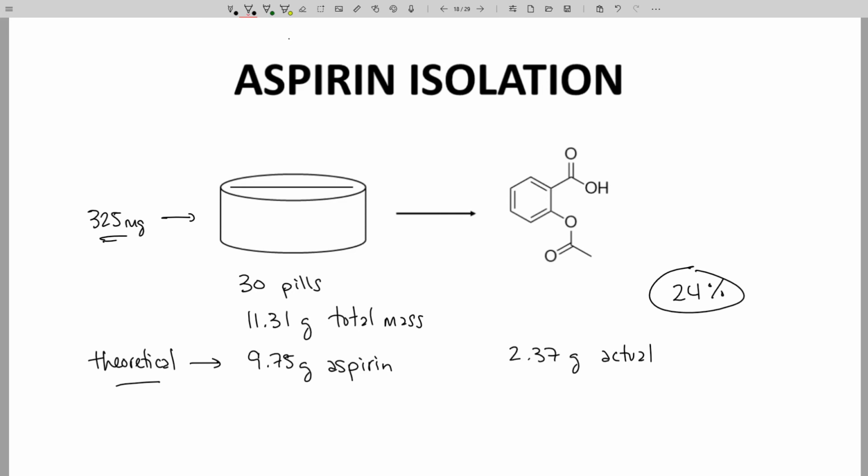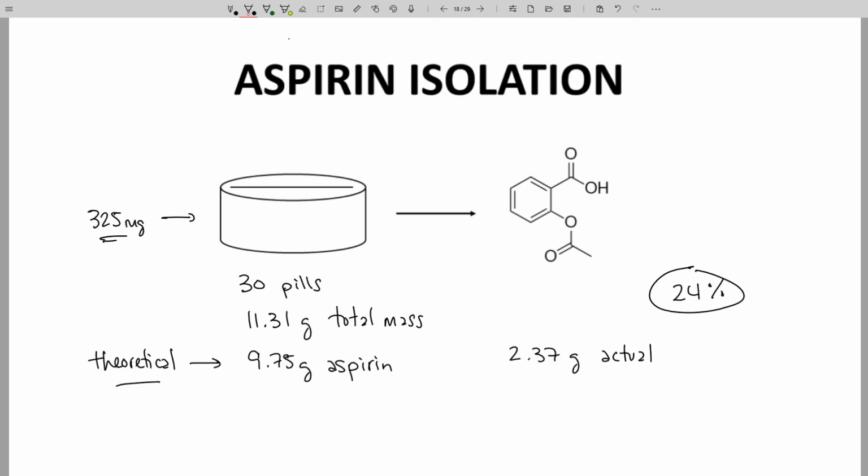So maybe I could have taken that Erlenmeyer flask with the acidic water in it, put it in the freezer overnight, and that would have given those crystals a longer time to grow. So maybe we just didn't give this enough time, and we could have improved our yield. That'd be something to try, to experiment, to improve the procedure. But anyway, we got a 24% yield, and we got really nice material.